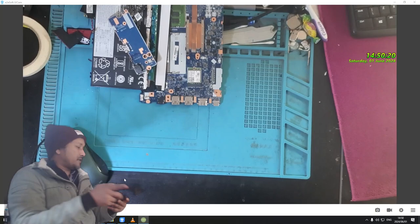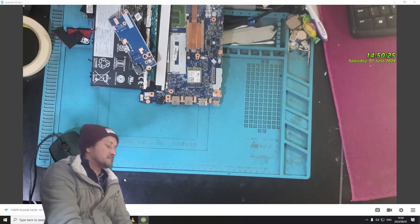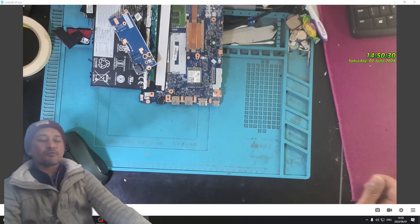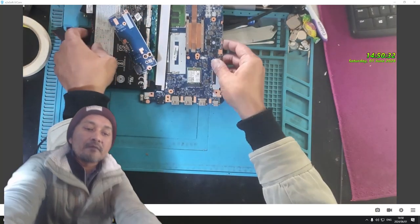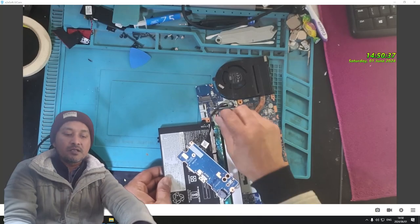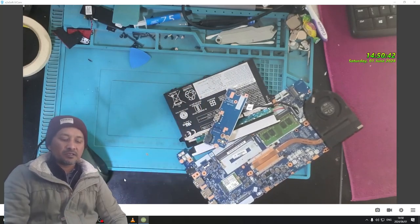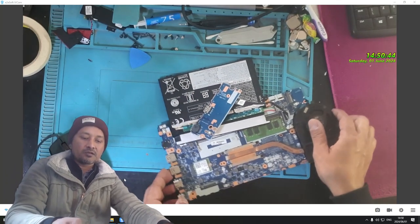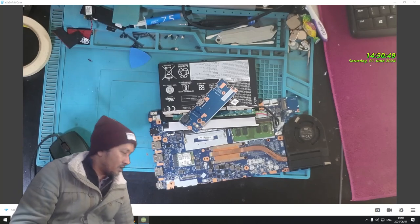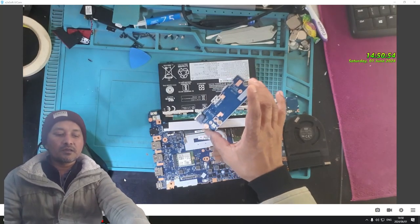Okay. Now, let me put this back in a safe place. There you go. Okay, don't take it out for now. I want to see what happens when I plug in the charger, if any light or anything comes on. If the laptop charges, there should be lights coming on.